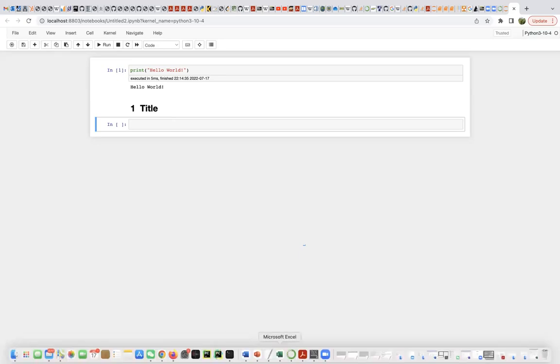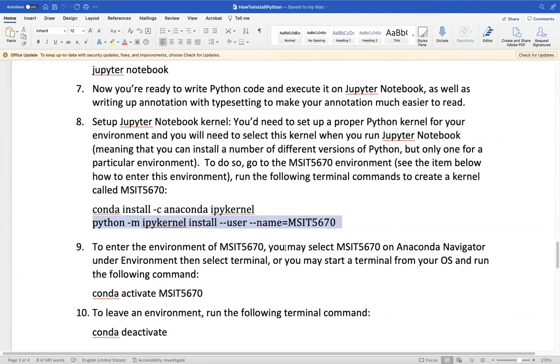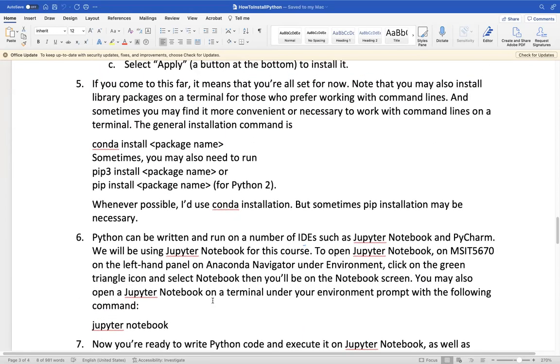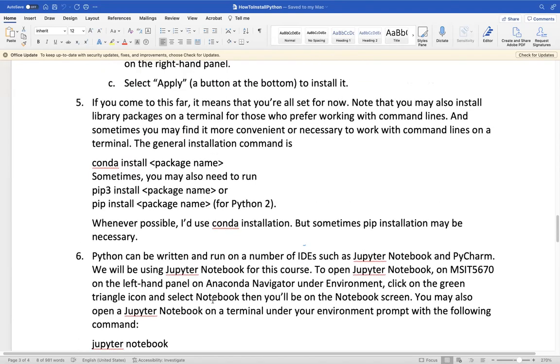Now there are other things that we can do. We have already set up the environment. Obviously, particularly we need to install some libraries, because that's the thing that we need to do.